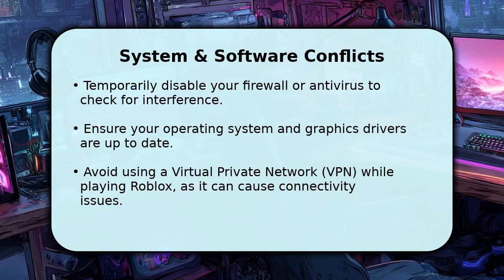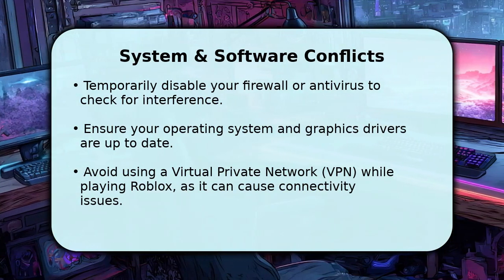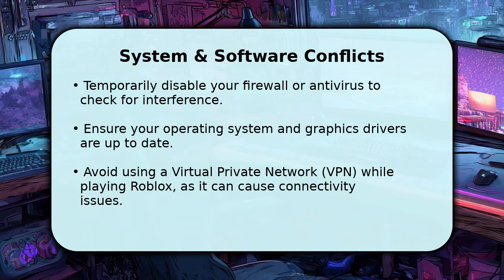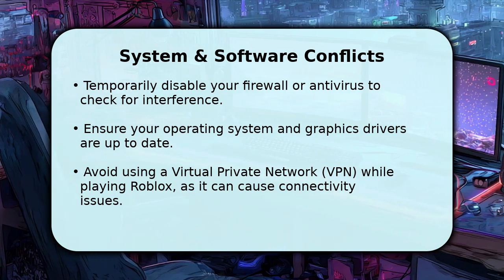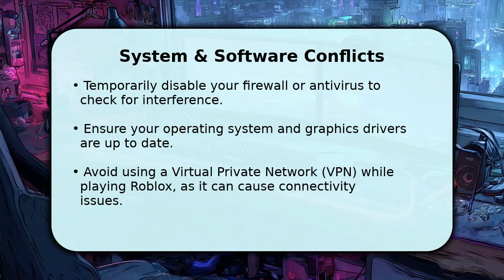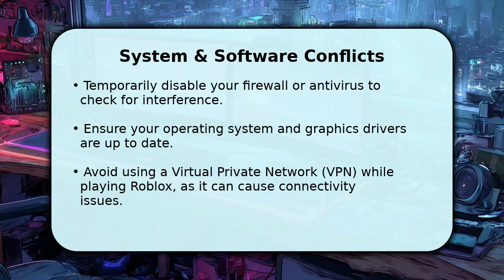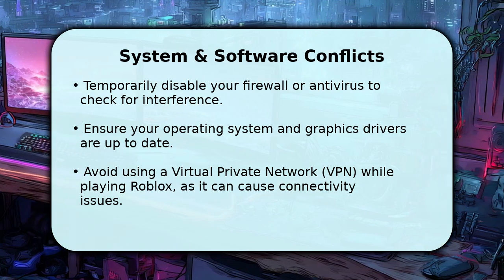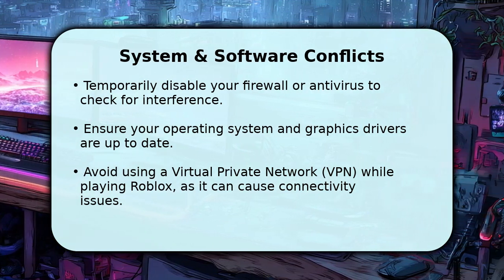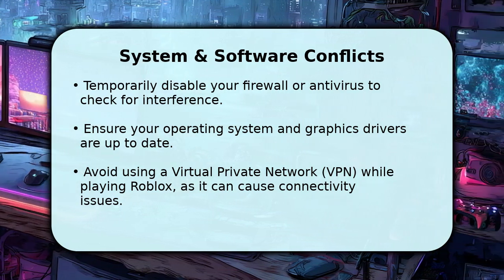Sometimes, other software on your computer can conflict with Roblox. Temporarily disable your firewall and any antivirus software to see if they are blocking the connection. Verify that your operating system and graphics drivers are current, as outdated drivers can lead to performance and compatibility problems. Furthermore, consider turning off any virtual private network, or VPN, you might be using, as they frequently interfere with game server access.